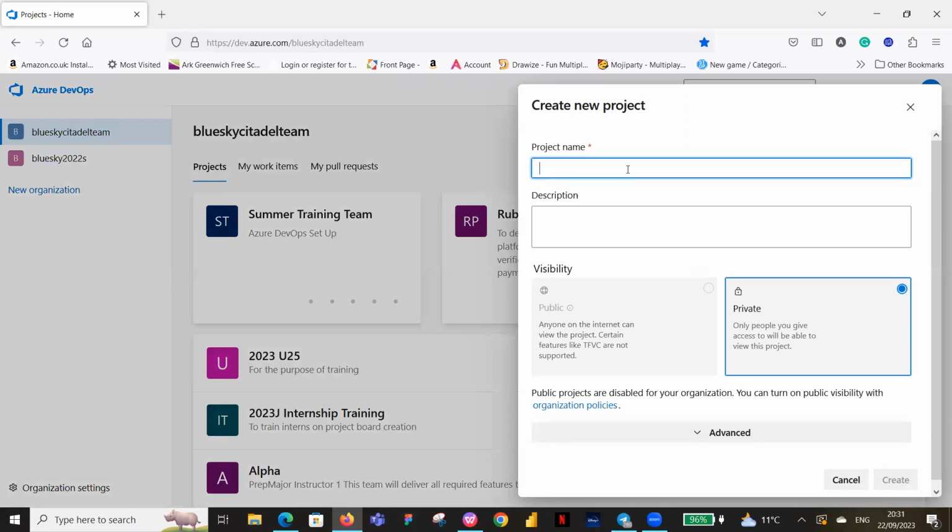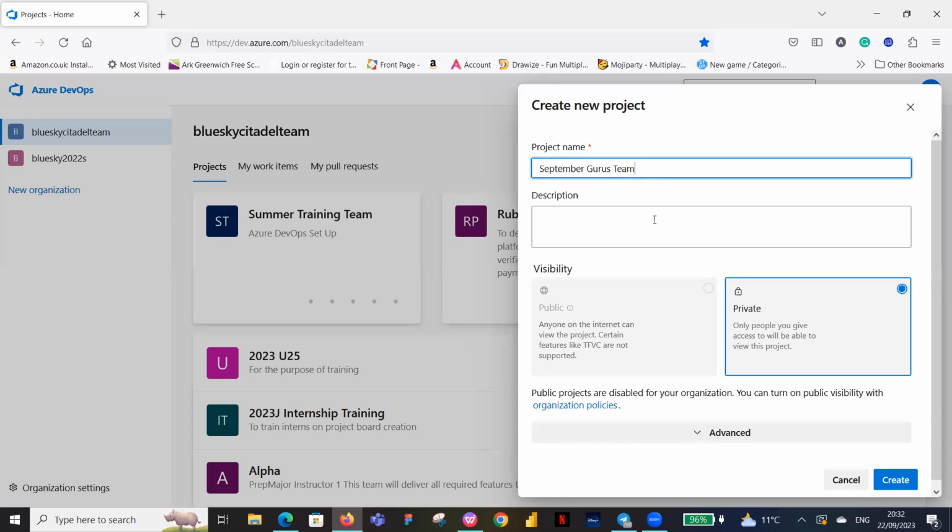The first thing you need to put in is your project's name. Your project name is also your team's name. So let's say our team tonight is team, and what should we call ourselves now? Team September. Okay, let's give ourselves a very good name. Let's call ourselves September Gurus, just for the purpose of this training. Okay, so we're going to call ourselves September Gurus team.